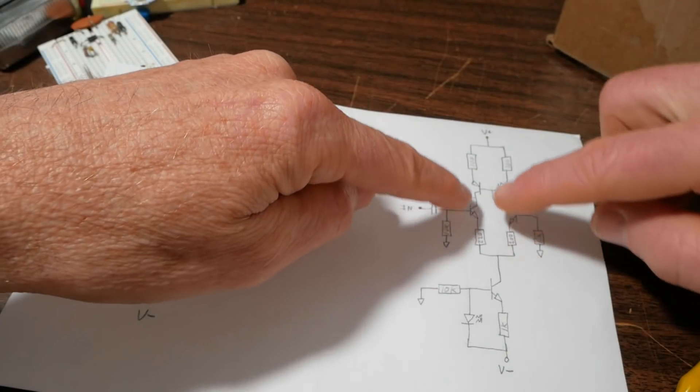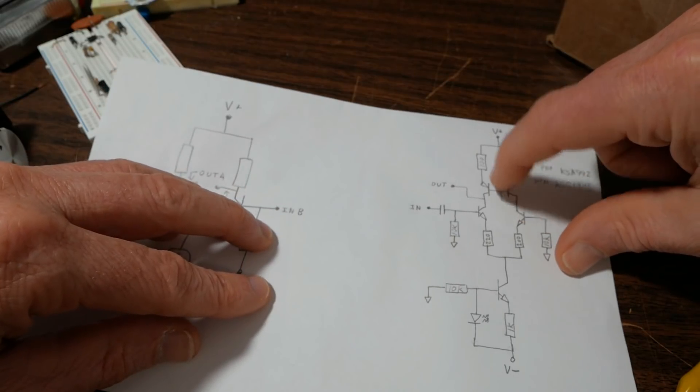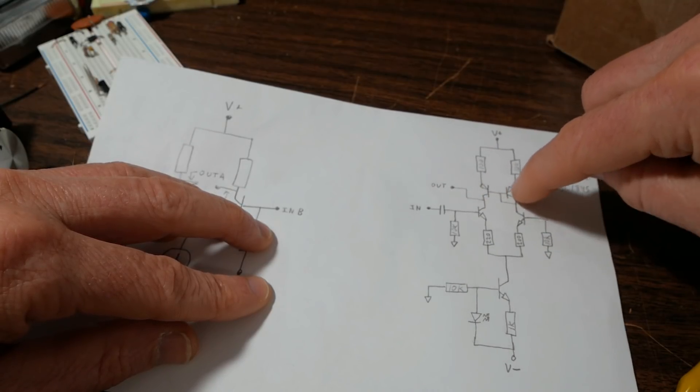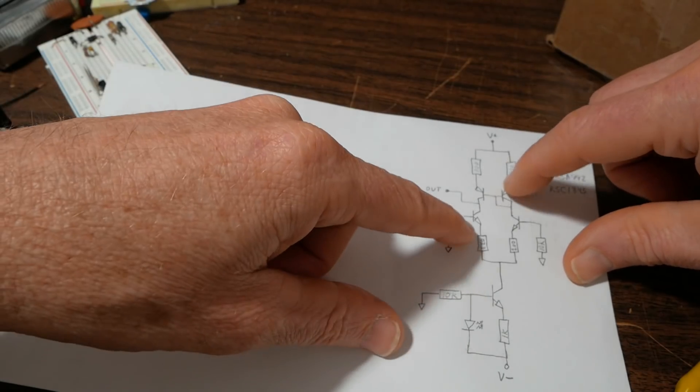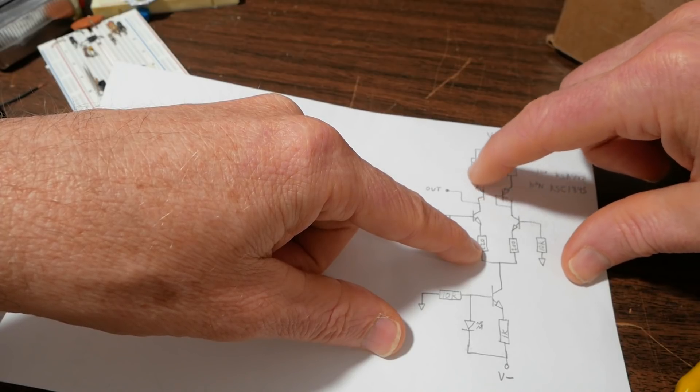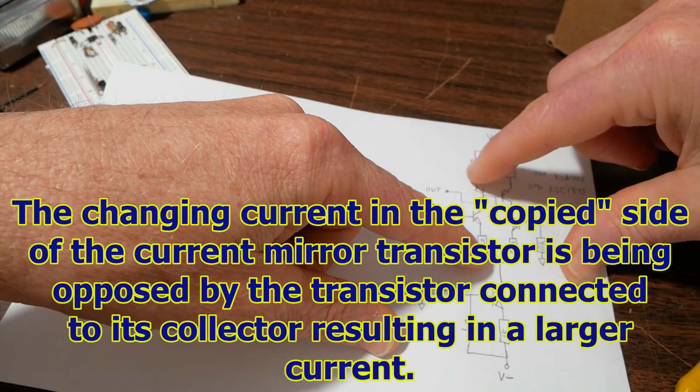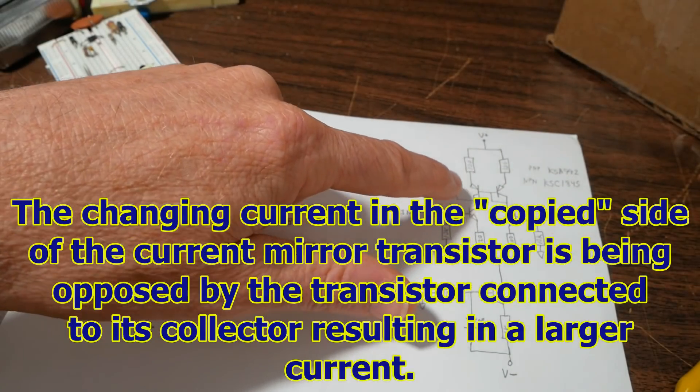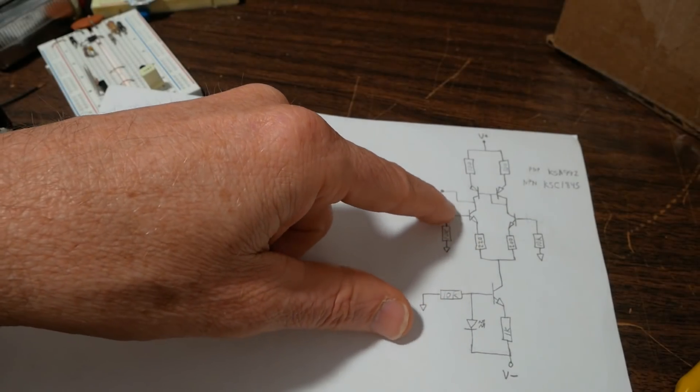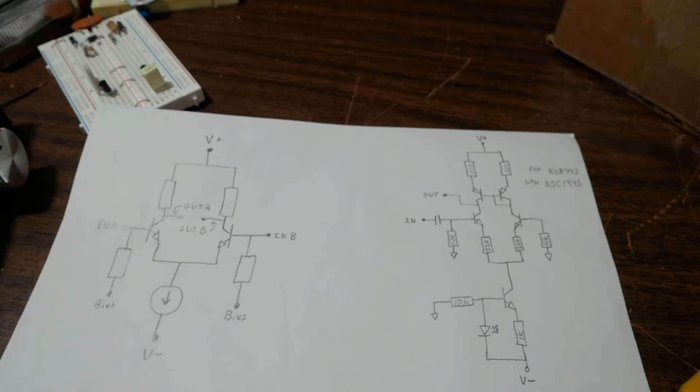Well if you have this current see-sawing like this, but we have a current mirror over here, you can see by tying the base to collector, transistor's in diode mode, this is the controlling transistor, this is the driven transistor. So it's going to want to copy what's happening in this side over to this side. But that brings up something interesting because we had the current see-sawing like this. So if the current tries to fall on this side it was trying to rise over here and it's being copied over here. So the current rising wants to rise in this transistor so it wants to do this. But you have to think in terms of current and impedance. We're dealing with pretty high impedance because it's a current source and if you use mathematics to translate that into a voltage you have a very large voltage swing. In other words we have a very large amount of gain because of what's happening here. Well let's take a look at it on the oscilloscope.